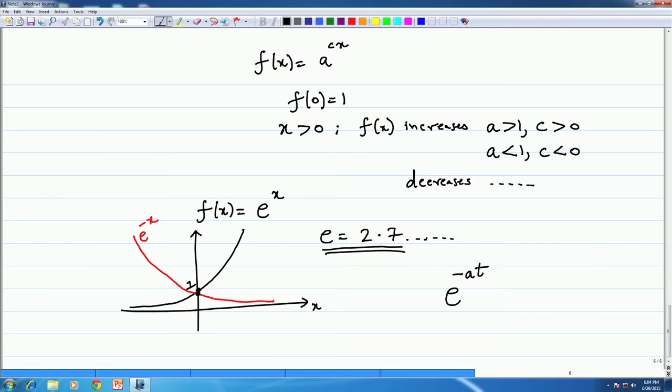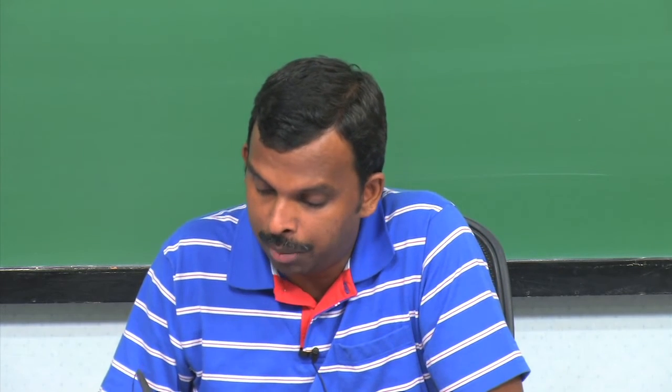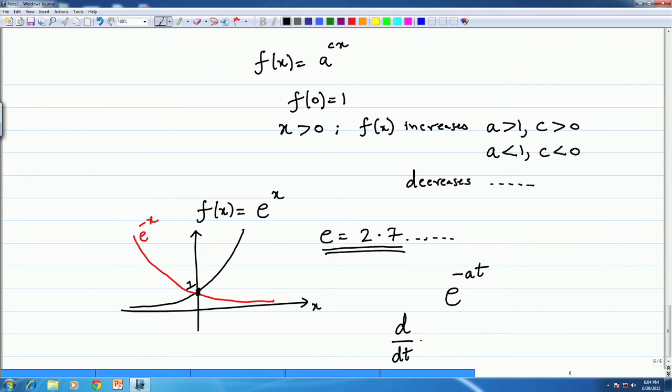Okay. Why is it that the exponential is important? Why is it that it shows up in several analyses? The basic reason is the derivative of the exponential is itself. Okay. So, if you take the derivative of e power a t or derivative of e power t, we know from basic calculus that this is equal to e power t. Okay. So, this ends up being very crucial in solving differential equations and all that, and that is why this function shows up again and again, and it is an important function to know very, very well. Okay.